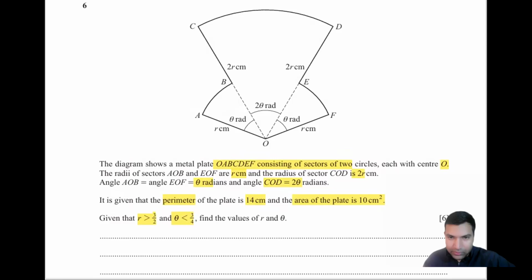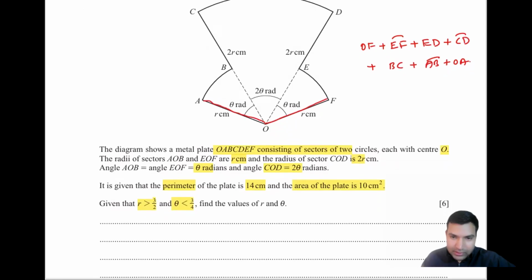So let's quickly get into this. Let's see how to find the perimeter, right? So perimeter is basically this OF plus EF plus ED plus arc CD. Let me mention arc here. EF is also an arc plus BC line plus AB arc. So there are 3 arcs plus OA, right? Okay, so this much we have.